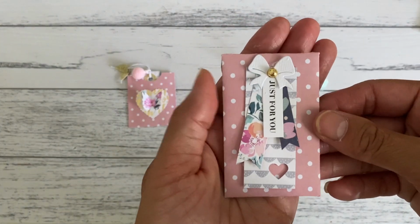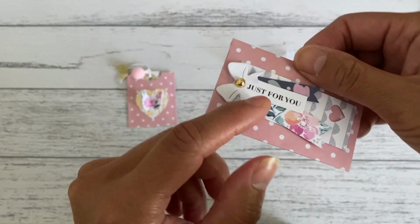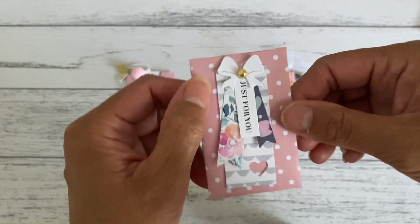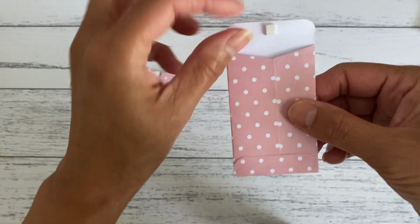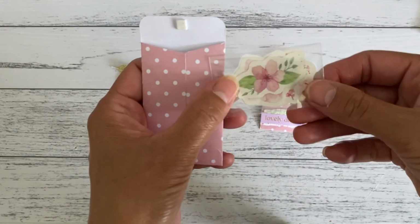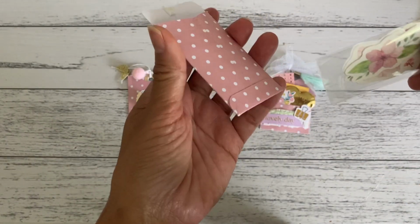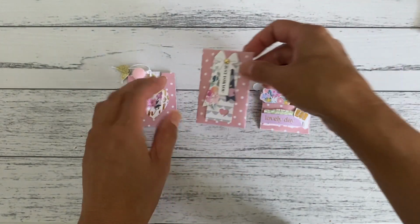And this one here is a little mini coin envelope, which I've embellished as well and added a word sentiment that's also available in my shop. Cute little bow. And this is the closure, which I've used a foam dot. And I've got in here a little pack of stickers. So there is room to add some little small ephemera in there.